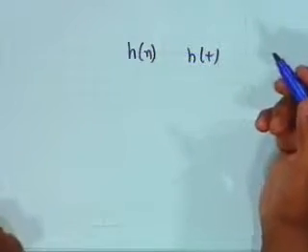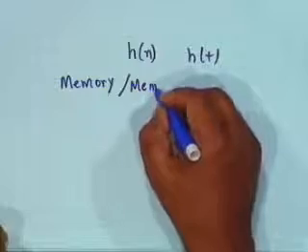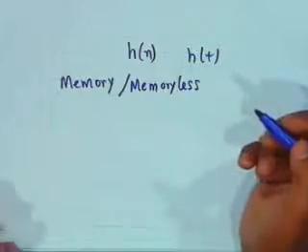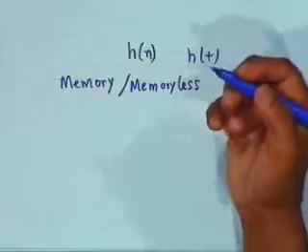Let's next consider characterization of memory and memoryless systems. How do you characterize? We have characterized linear and non-linear systems in terms of superposition and homogeneity. We have characterized time invariant and time varying systems in terms of its impulse response, that is h of t and h of t minus tau, or h of n and h of n minus n naught. What about memoryless systems? If you recall, a memoryless system is one whose present output depends on present input only and nothing else. Alright?